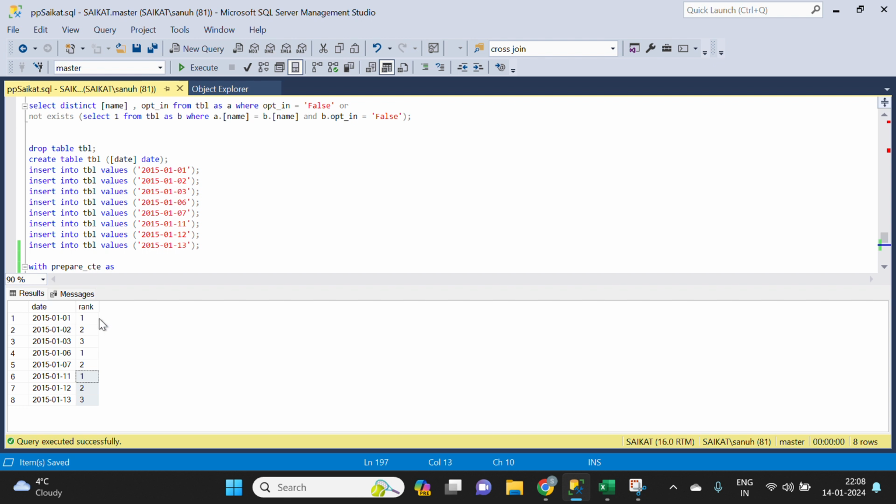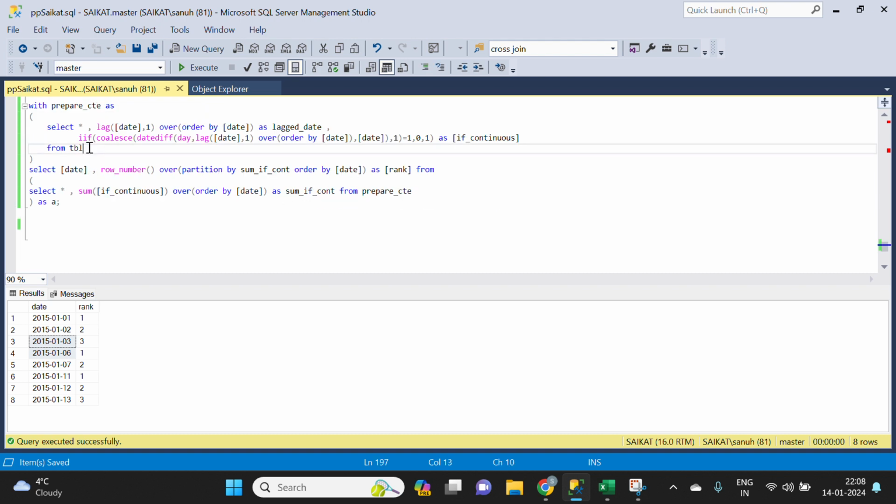So whenever this is 1, put 0. Whenever this is not 1, put 1. That's what we did here.